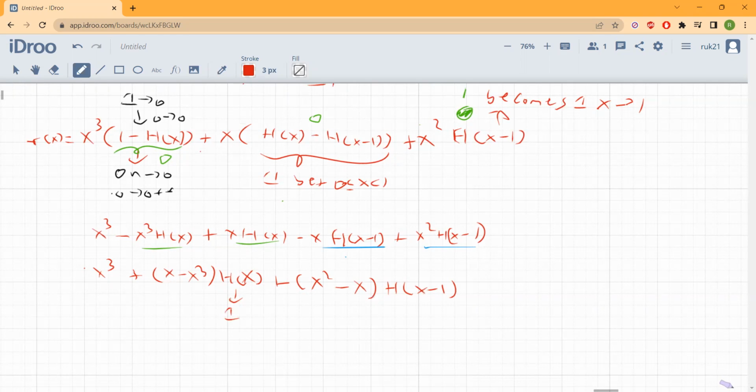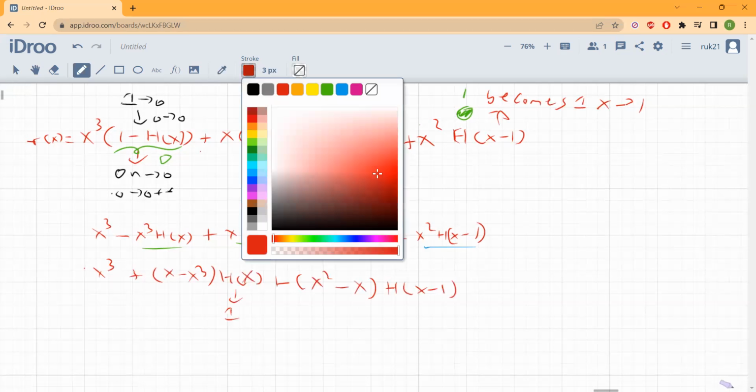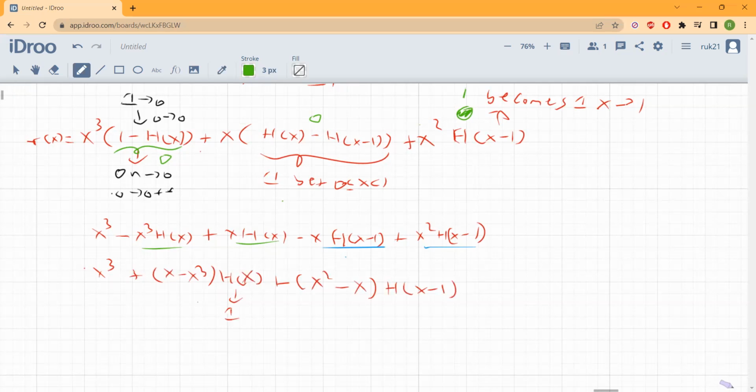So when this becomes 1, x minus x cubed is going to start coming into play, or it's going to turn on. And at that point, if this is 1, x minus x cubed is going to join in, because before that, this was just 0, and so 0 times x minus x cubed is 0. But once this becomes 1, you're going to get x cubed plus x minus x cubed. And so these x cubes are going to cancel out, and then only x will appear in our function. This part of the function won't activate until x becomes greater or equal to 1, because this is x minus 1.